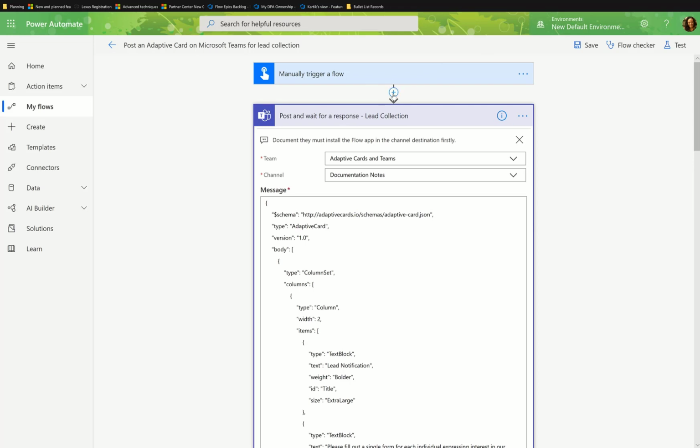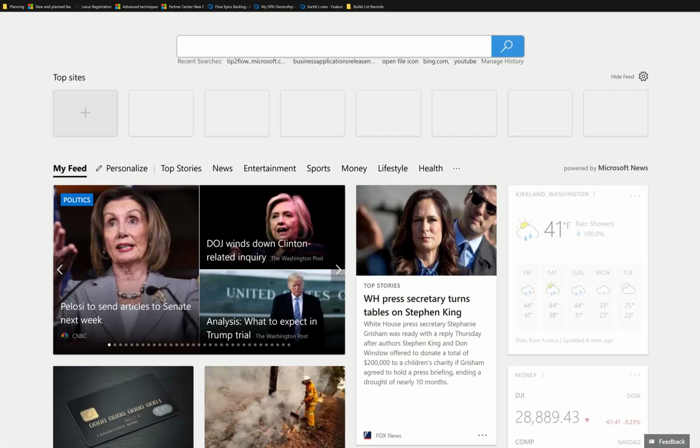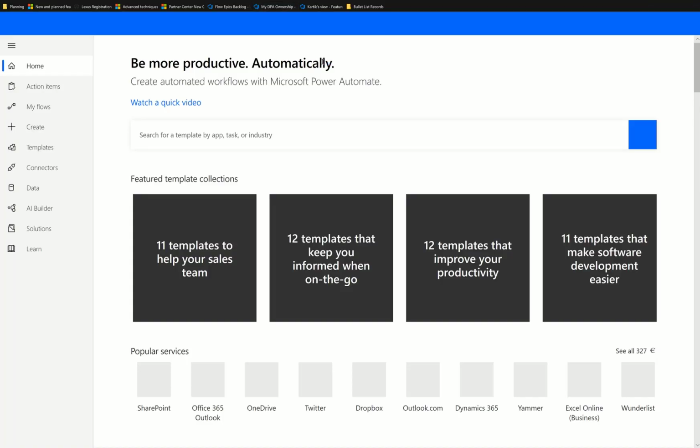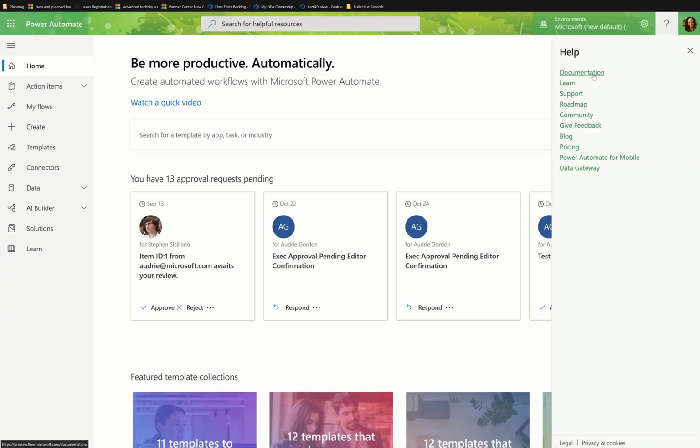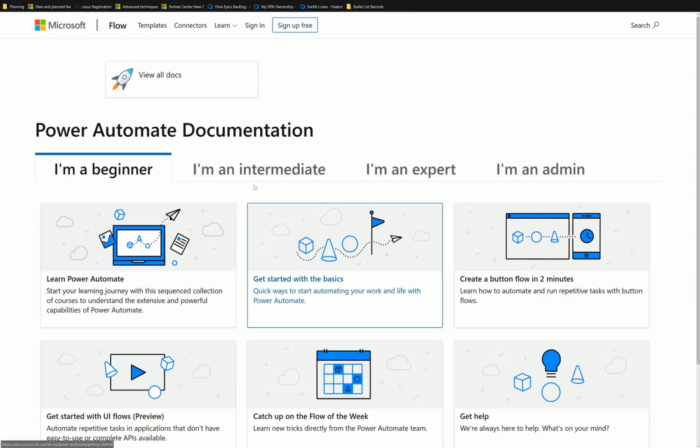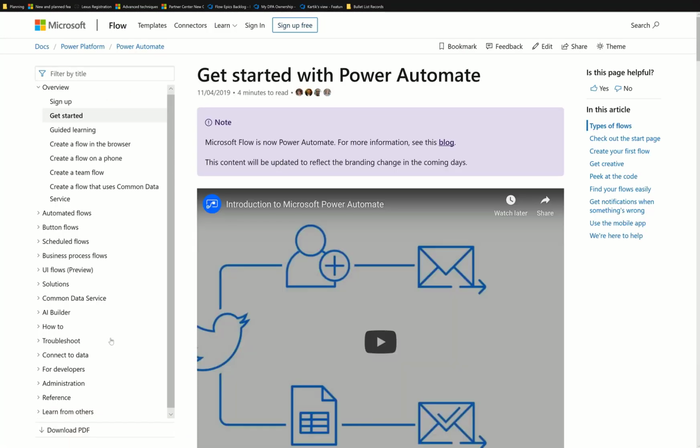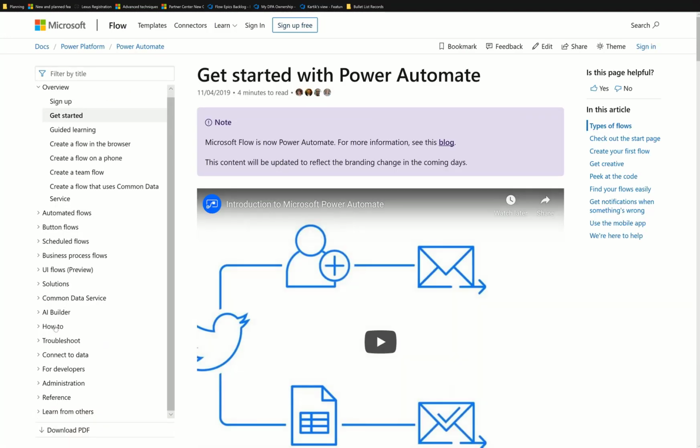And I just want to show you that what's going to happen is you're going to have 4 actions. Post and wait for a response, post, and let me just show you that list. So we're going to go to the documentation, and I'll just show you that list there because it's a little bit easier for you to remember these different choices. We're going to go into our documentation, and we're going to look at the adaptive cards section.